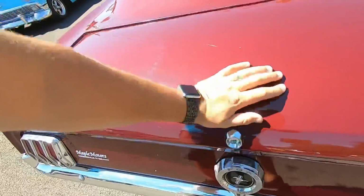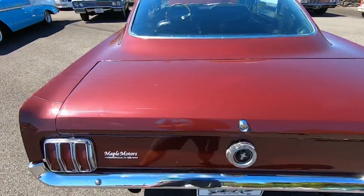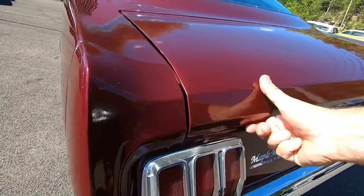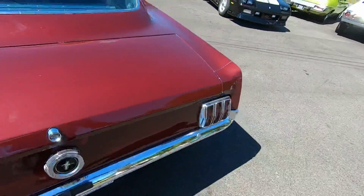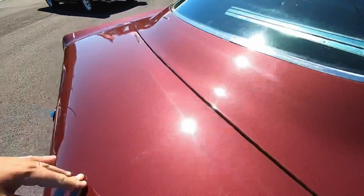Let's see how she shuts. Deal. It's easy to shut. Lines up decent, a little high on this side. You can see a little slack in that hinge right here where it's locking. Got a chip here in the middle, also here and around the edge there.